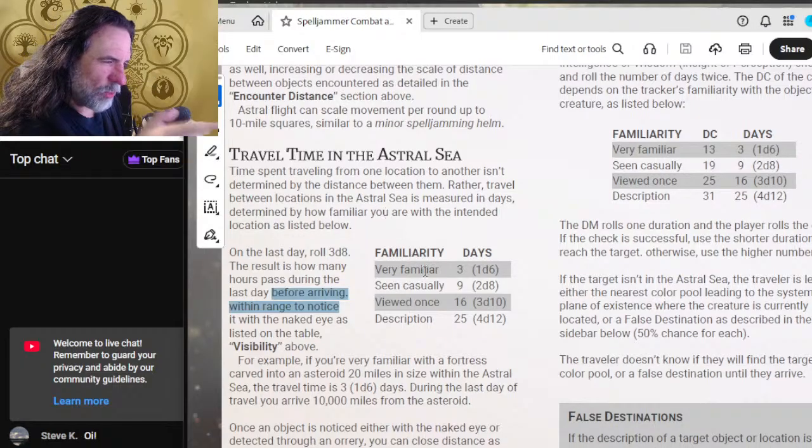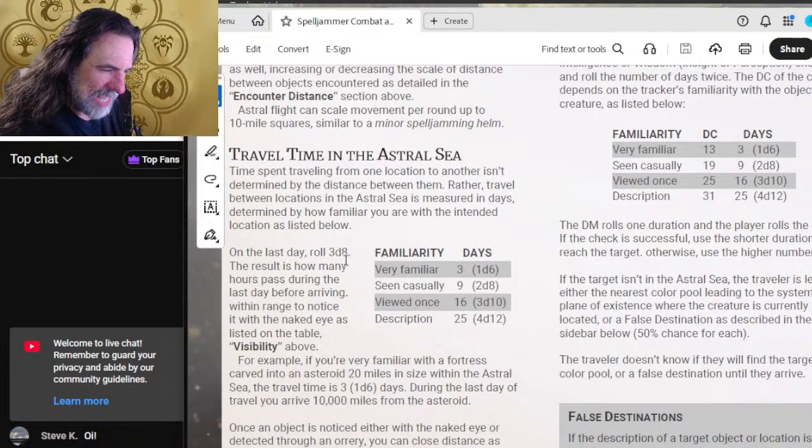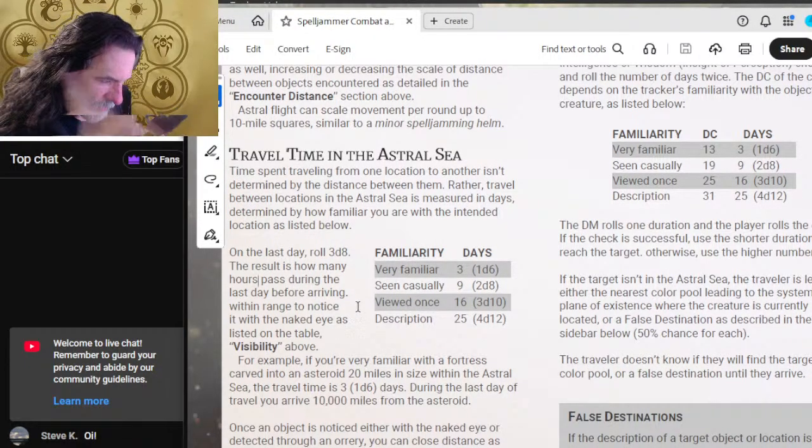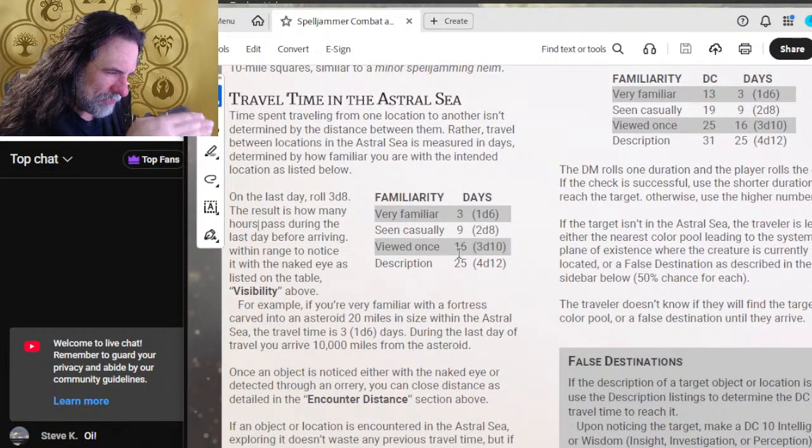On the last day, roll 3d8. The result is how many hours passed during the last day before arriving within range to notice it with the naked eye, as listed on the visibility table above. For example, if you're very familiar with a fortress carved into an asteroid 20 miles in size within the astral sea, the travel time is 3d6 days, because you're very familiar with it.